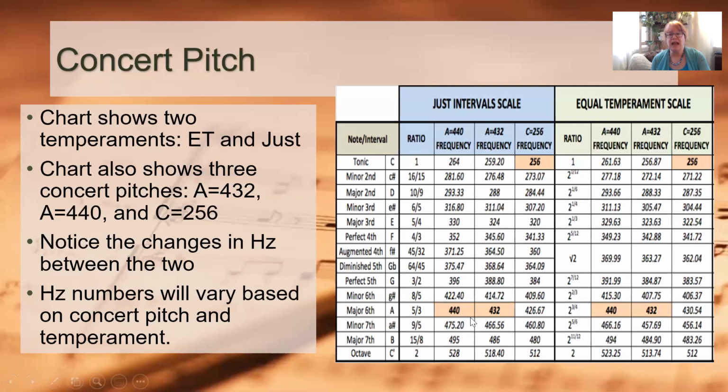Now let's go over here and look at the just intervals. Here are the ratios they show. Let's take a look at the A440 concert pitch. Again, that's keeping across the board. This is pretty much the same other than the very last one, where this is based on C, not A, which is why this number is slightly different than this number, because the ratios are going to be different when you're tuning from C rather than A, if that makes any sense.